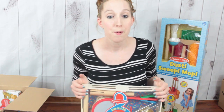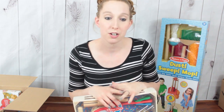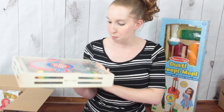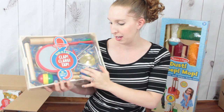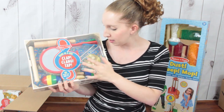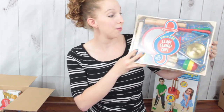So I really, really wanted to make sure that I had musical objects for them to play with. I also have their sets from their music class available to them. So they have like rhythm sticks and scarves and shakers, egg shakers, all kinds of different musical toys. But I did want to get some of these because they don't have a triangle. They didn't really have a drum. They do have maracas, but not like the style of maraca. They're more like egg shaker maracas. And the cymbals. We didn't have the cymbals or the slapper or clapper, or whatever you want to call it. So I am super excited about this. I can't wait to get it out of the box.